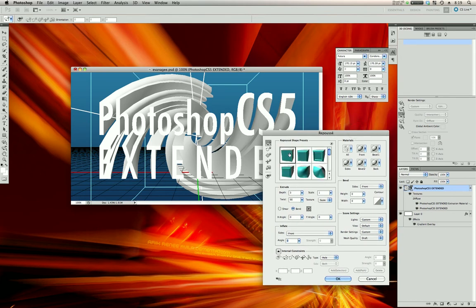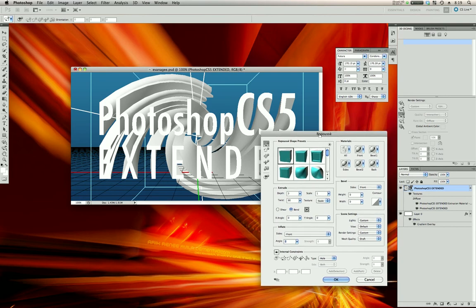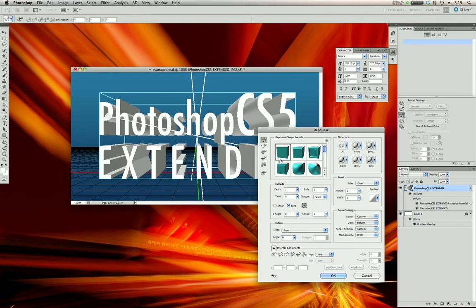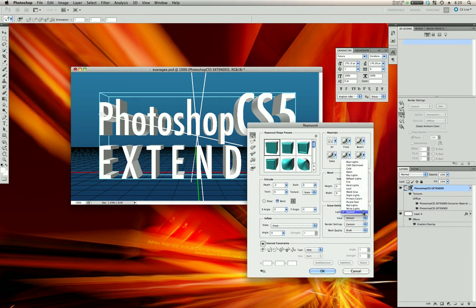Let's go back to the standard extrusion here. If you mouse over, it'll actually tell you the name of what the extrusion is, because these diagrams aren't incredibly helpful, in my opinion. You can extrude it to a certain depth if you want to. By default, it's 1 on most of these. I'm going to change this to 0.3. I'm going to leave everything else the same for now. But you could also customize your extrusion. We can use a preset, or we can create our own extrusion if we have really specific goals in mind. There are other options here that you can play around with as you need to. But for now, we'll take that as it is and click OK.